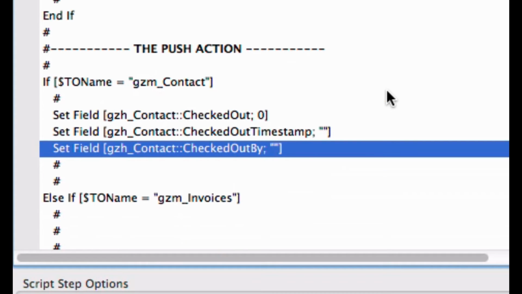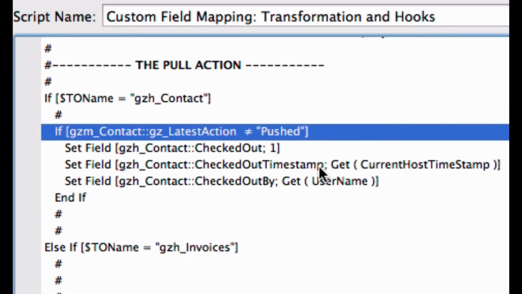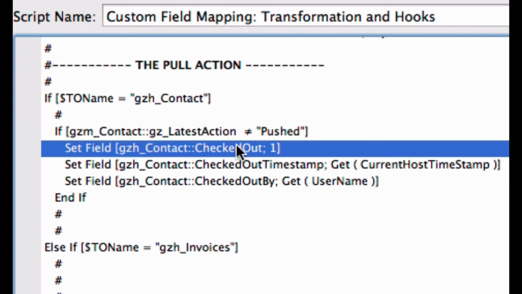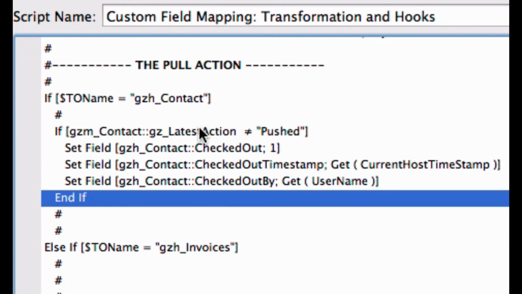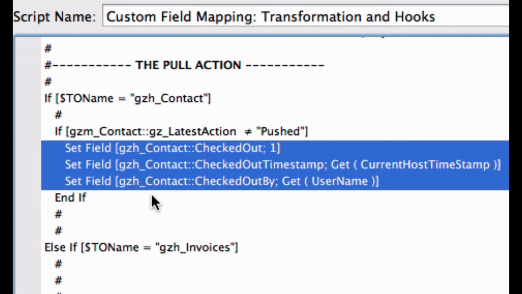It's really straightforward. The only thing that's tricky is this if statement. What this if is saying is, hey, when we're about to pull this record back down, we may have just pushed it. So if we just sent it back up and we're just pulling it back down because maybe some field validation happened on the server or some server-side processes ran, we want to get that record back down to mobile. We don't want to mark it checked out if we just pushed it. So we're actually interrogating this last sync action before we do this. So anyways, this is the pattern. Interrogate the last sync action, then set your fields, and you've just checked the record out.